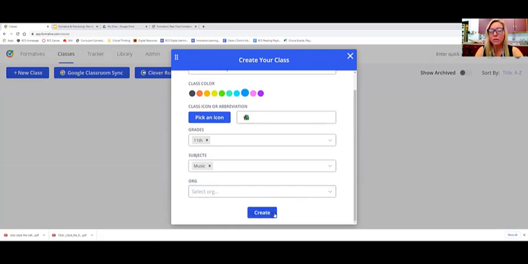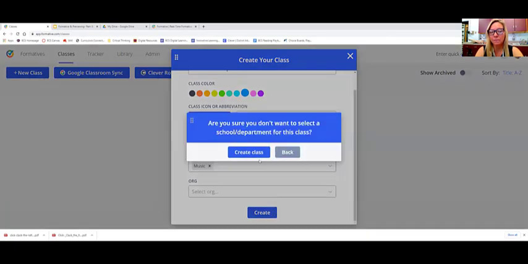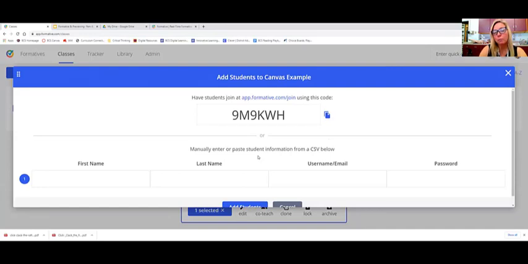At that moment, you'll get the information you'll need to share with your students. So hit create. And you can also pull this back up when you want to add students. So it's like Pear Deck or some of the other programs where you would have that open right when the students are there and say, we'd like for you to go to formative.com/join and type in this code to be part of our class, my class.